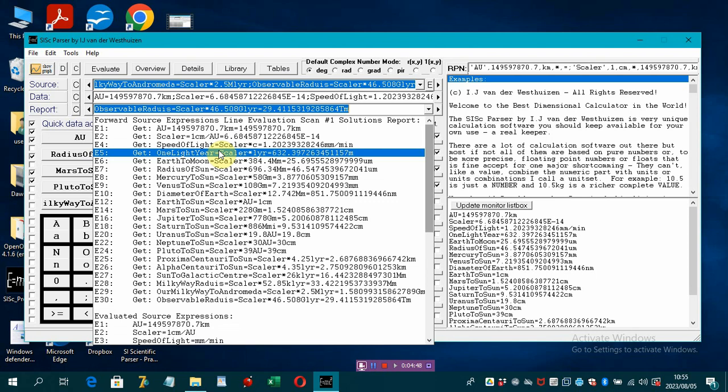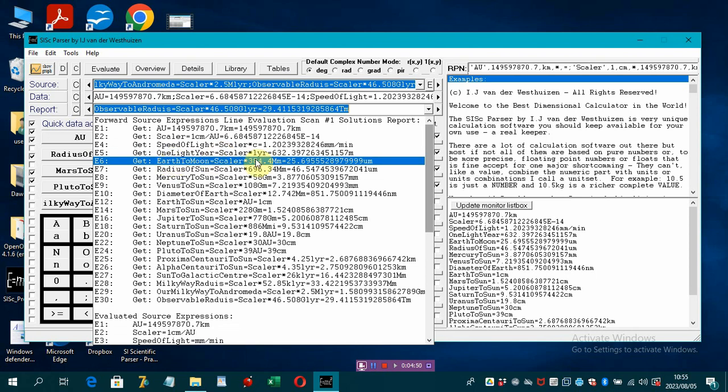Now the Earth to the moon distance will only be, that is a real distance, times the scalar, of course, and it will be only 25.69, whatever you can see the precision there, micrometers. Now that is not milli, that's a thousandth of a millimeter, the micrometer. So that is only 25 millionths of a meter, or 25.69 thousandths of a millimeter.